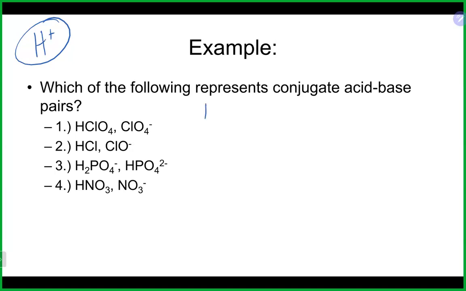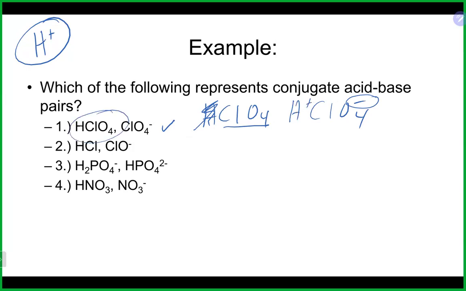There's a couple ways you can look at it, however you want to do. If we take the first combination here, if you take the H off of this, and the plus, you are left with this, and because of the plus, it becomes one more minus, they match. So this would be a pair, as the only difference is one H plus. Alternatively, you can put the H plus onto this guy and you end up with this guy, so they work out whichever way you want to do it. Here, if we look at HCl and ClO minus, the difference is an H plus, but there's also a difference of an oxygen, right? So that means that these guys are not pairs. It can only be an H plus difference, nothing more.